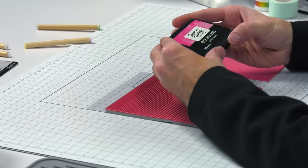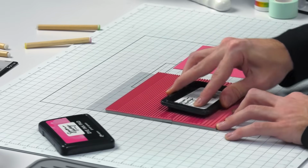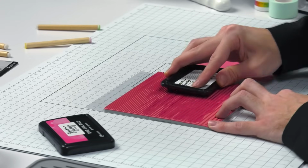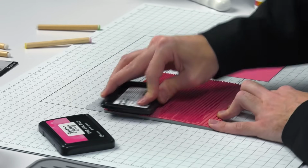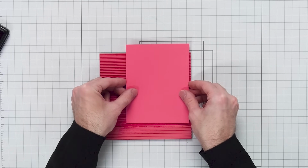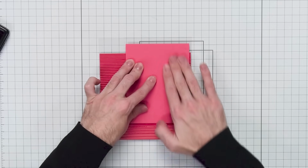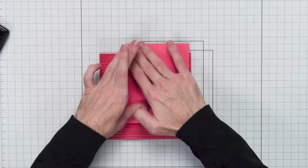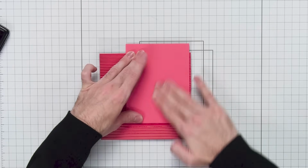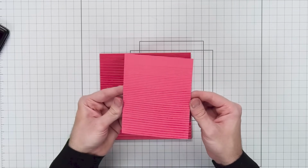For this, I'm going to go in using a little bit of Prom Queen ink, which is going to give a nice tone-on-tone look with this pink cardstock, and go in and ink the stamp up all over. And then we can take this, line it up with our pink cardstock, and I like to take the cardstock and stamp it into the ink like this because I find that I get the best impression that way, and then I just rub my fingers all over the back of the cardstock to make sure that everything is going to transfer beautifully.